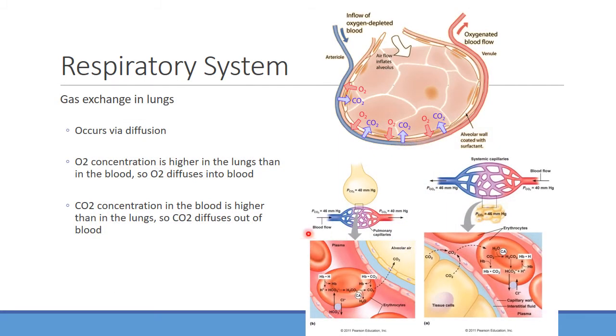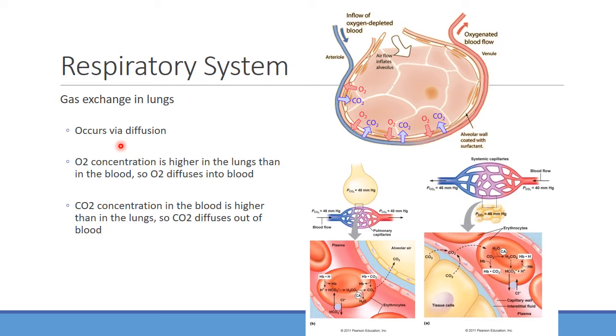Okay, so again, we're going to see gas exchange that occurs within the lungs. This is occurring via diffusion. This is all a passive process, because again, when we inspire air, about what percentage of that is going to be oxygen? The air I'm breathing right now is about 21% oxygen, about 79-ish percent nitrogen, and then other trace gases and things like that. But 21% roughly is going to be the oxygen that we're actually inhaling into our system.